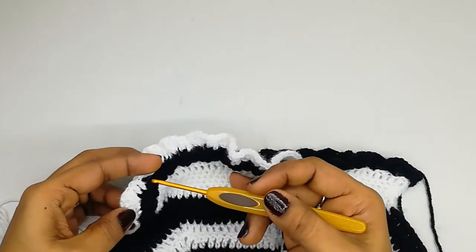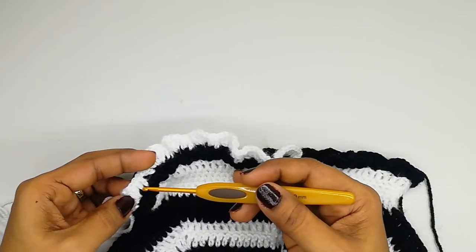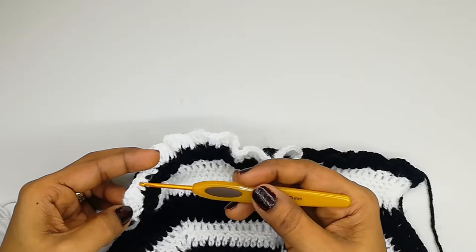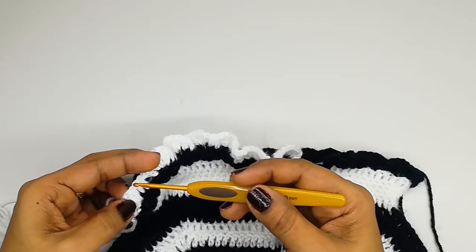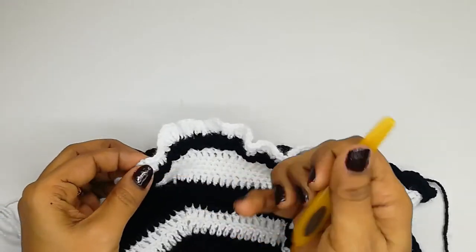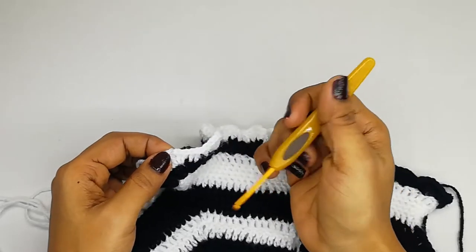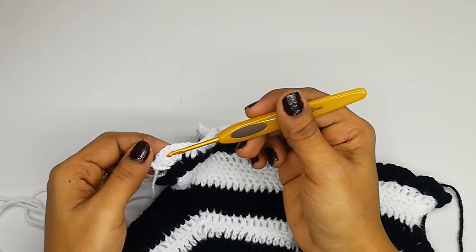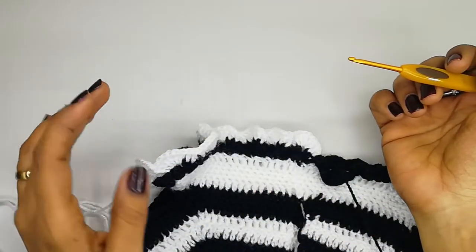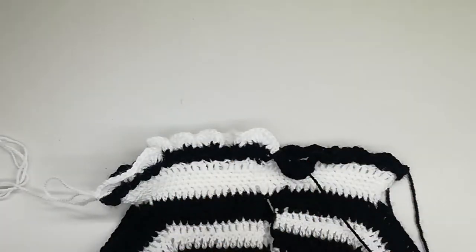In each shell we will skip the first and last double crochet stitch, and over these stitches we will do the double crochet stitch, and inside this chain where we have one chain space, we will do 2 double crochet, chain 1, 2 double crochet in each row. So let's continue with the same pattern.